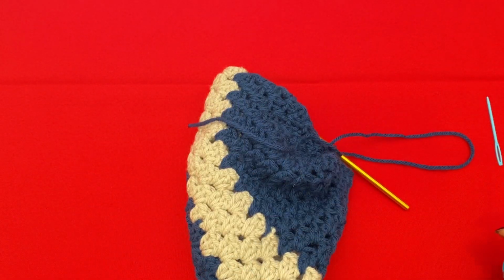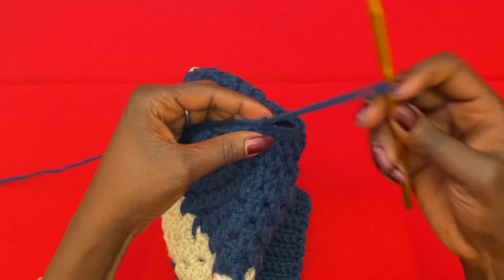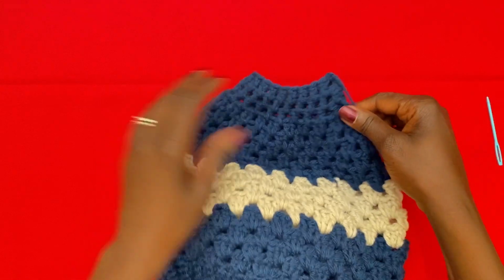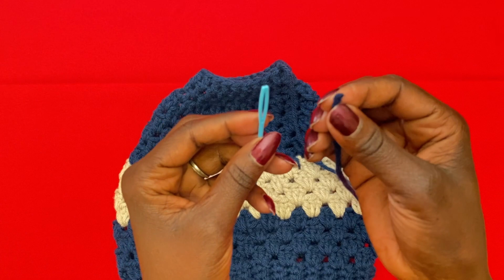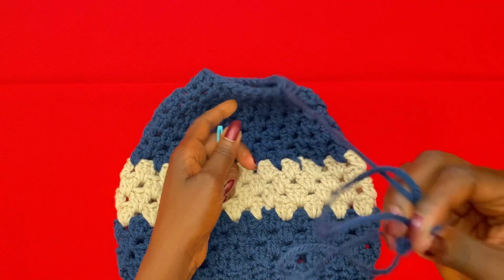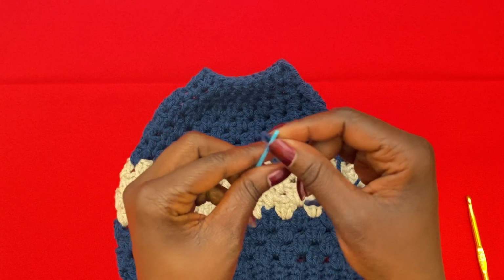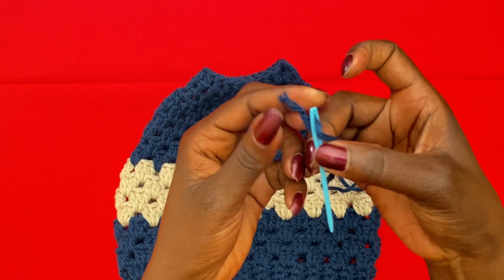Okay, and I'm going to put the remaining yarn away, and then I'm going to pull this all through like that and just pull that tight so it closes that section like this. Okay, and now comes the section where we need to use our darning needle. So we're just going to put the yarn that you cut, or the excess that's connected to the project, and you make sure you cut enough that you have enough to be able to seal the top or close the top there. And you're just going to put your darning, oh, if I can get that through, there you go.